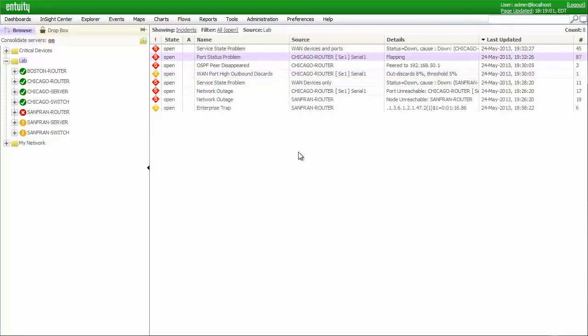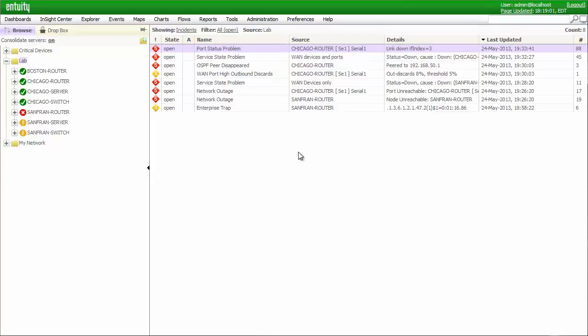You'll notice that the message has now been updated and that the incident is reporting that the port is now in a flapping state. That's warning that it is regularly oscillating between the operationally up and down states. The individual state transitions are no longer causing an incident to be opened and closed, and this incident, warning of the flapping situation, will continue to be open until the port settles in either the up or the down state. If it stops in the down state, then the incident will be updated to show the down state, but the incident will be closed and removed from the list if the port settles in the up state.